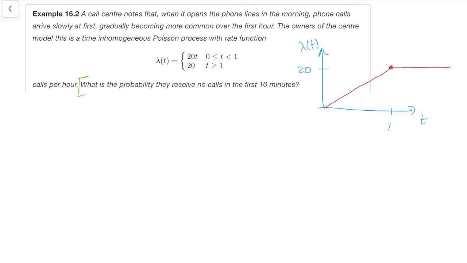Well, the number of calls in the first 10 minutes is Poisson. 10 minutes is one-sixth of an hour, isn't it? So X of a sixth is Poisson, the integral from 0 to a sixth of lambda of t dt. So the integral from 0 to a sixth, the sixth of an hour is 10 minutes.